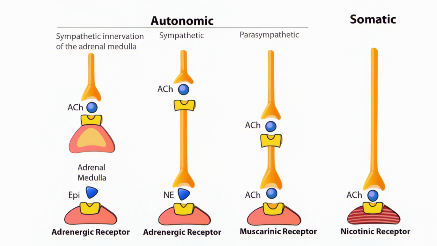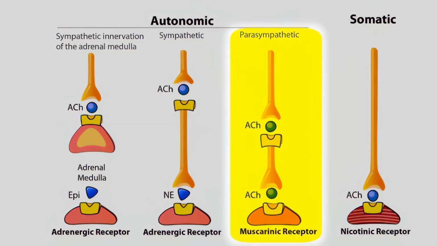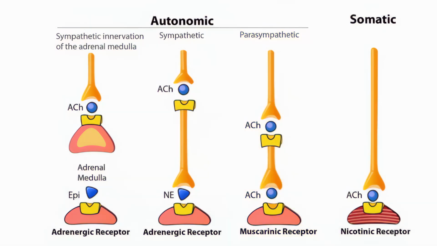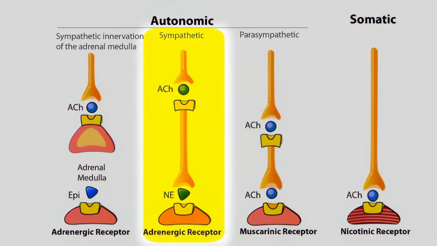So this lecture is going to cover sympathetic activation. In previous lectures, we covered parasympathetic activation and inhibition as well. So now we're going to cover the other side of the autonomic nervous system. Now recall when we spoke about the parasympathetic nervous system, we had a very long preganglionic neuron that ended at the ganglion very close to the effector organ. Acetylcholine would stimulate the nicotinic receptor at the ganglion, and then again acetylcholine would stimulate the muscarinic receptor on the effector organ. Well, this changes considerably in the sympathetic nervous system.